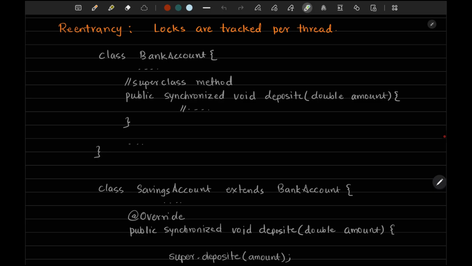The JVM sees, oh, this thread already owns the lock, and lets it pass, just incrementing a counter. This is super important when you have a subclass overriding a synchronized method and calling a superclass method. Remember, locks are tracked per thread and not per invocation.